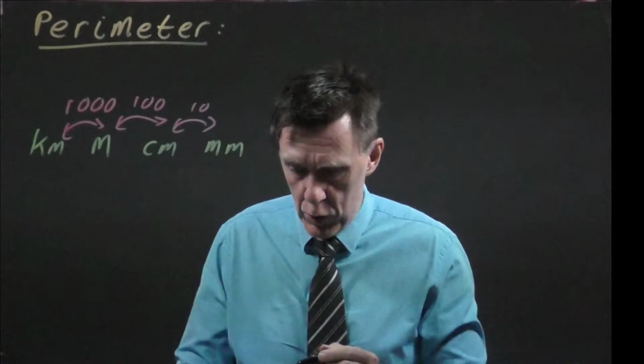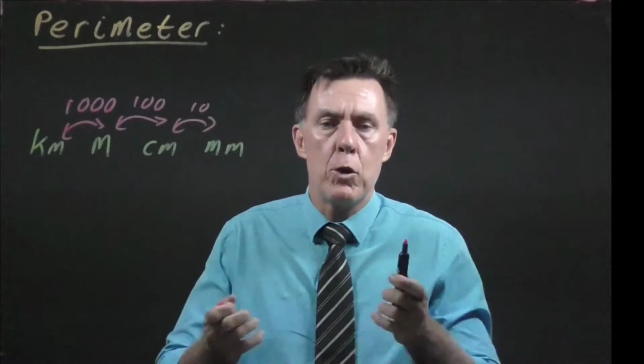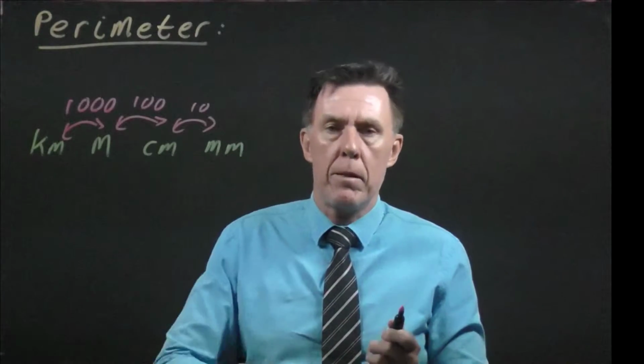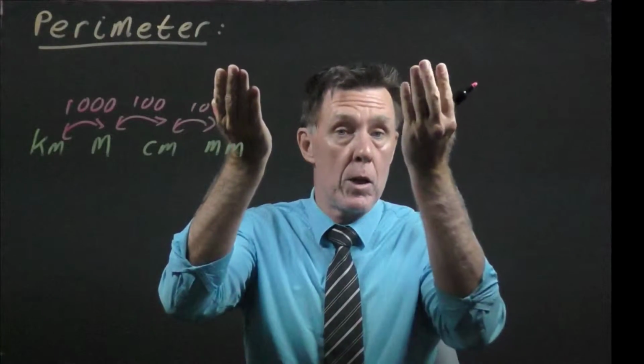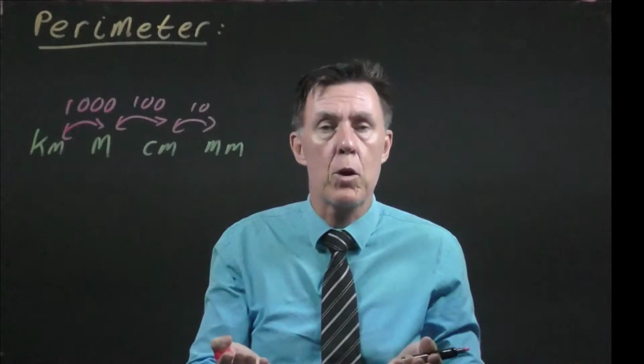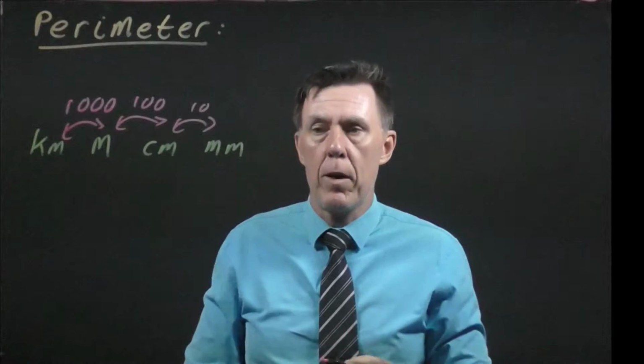So here's what I need you to do. I want you to use your hands like a balance and say to yourself, if the name gets bigger, the number's got to get smaller. Or if the name gets smaller, the number's got to get bigger. What do I mean by that?